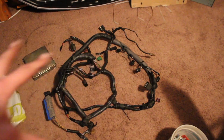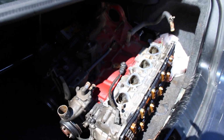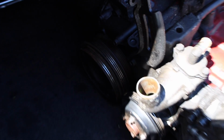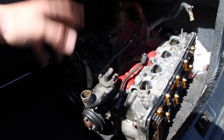So got that. I've got to go through it, make sure all the wires are good, and go from there. And the last piece to the puzzle, which it all came together, was another engine block and cylinder head. If you notice on here, I don't know if we're going to be able to see this, let me block the light a little bit. It's got the pulley, need that. It's got the knock sensor. It's got a bunch of stuff that I'm going to need. I'm going to end up tearing this engine apart and then just reselling what I don't need.